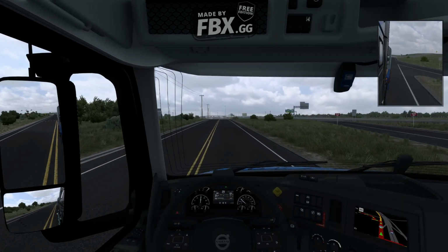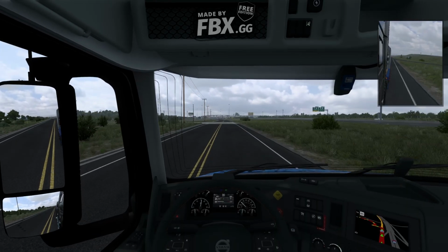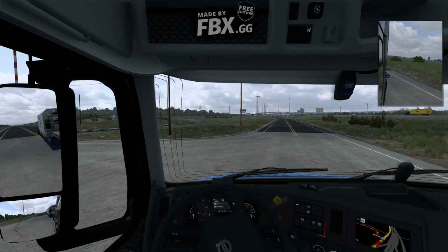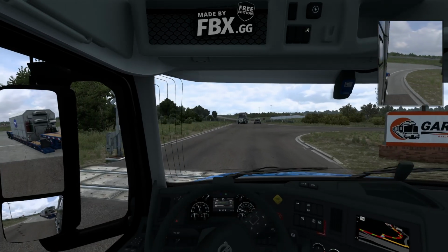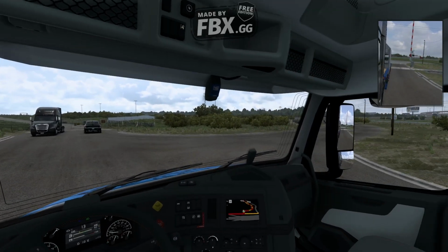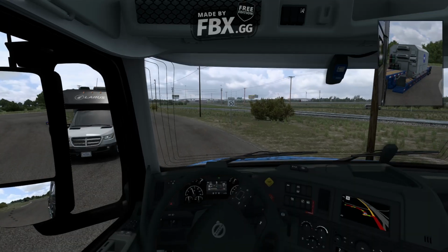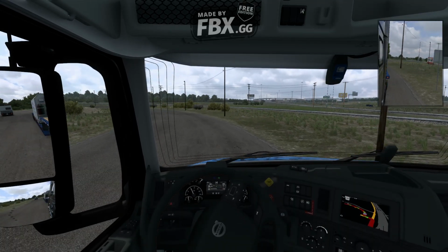It's one thing I hate about this game, and I don't really know how to solve it. Your situational awareness is really restricted because in real life, right there, you would be turning your head to the left. Okay, let me give you an example. In real life, you would be doing this as you turn to the right, and then go back like this as you straighten back out. That's why I hit that guy just now, because you can't see him off to the right there.